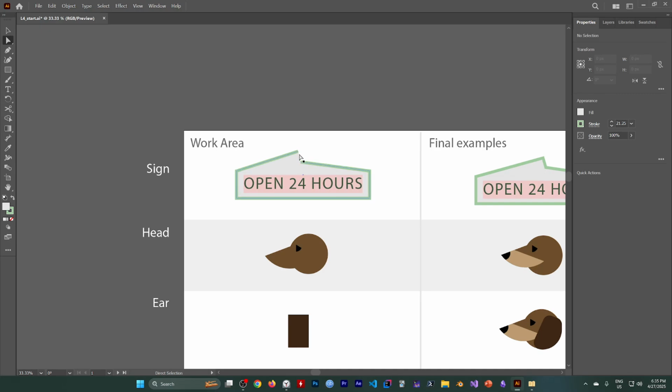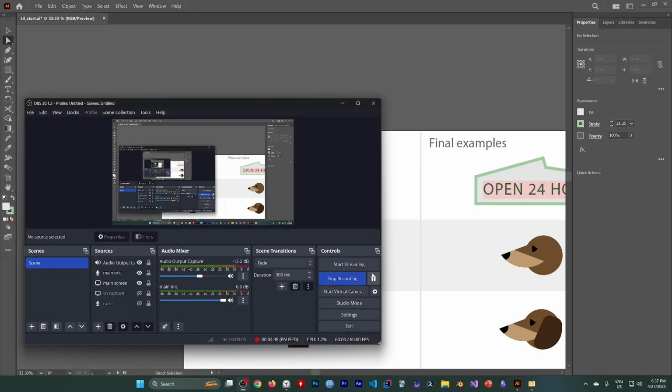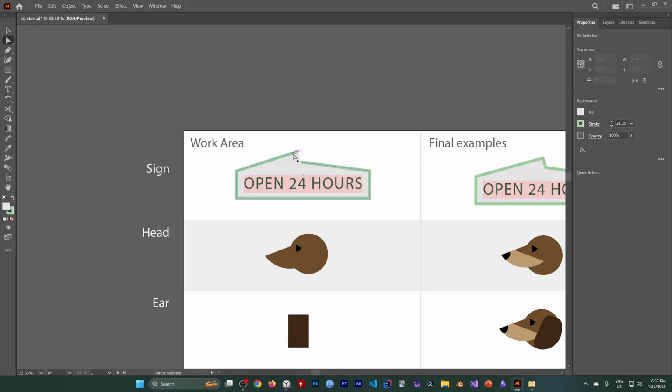Although, to make the strokes appear, the object needs to be a closed path, or else the fill will work but the stroke doesn't appear unless it's a closed shape. So we need to join them. To join this, we're gonna first select this shape.